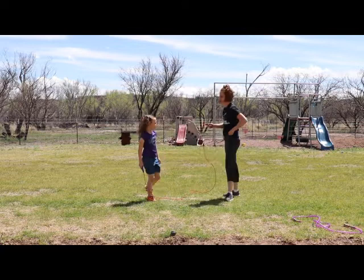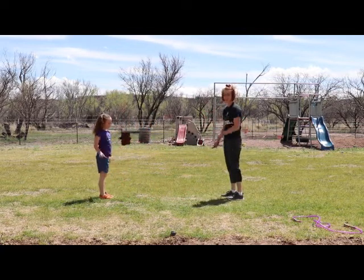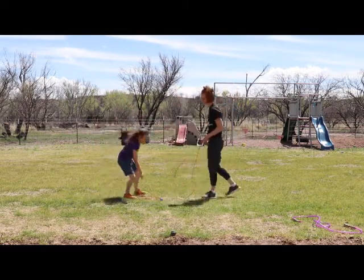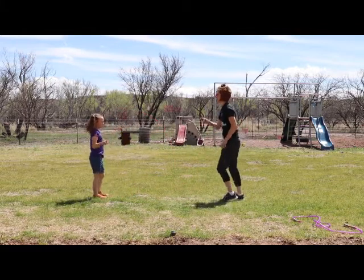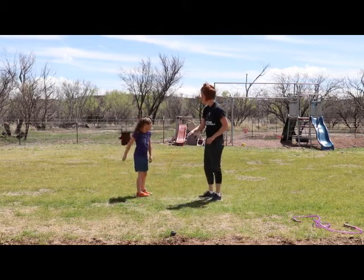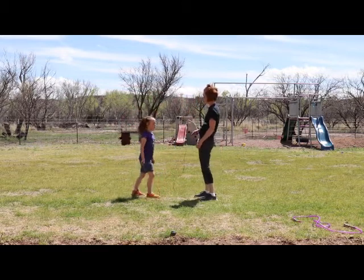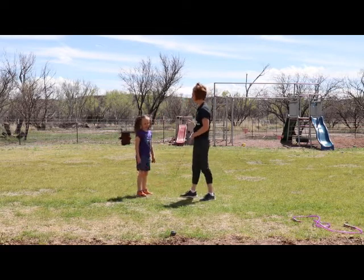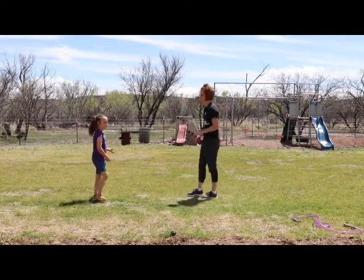The other way I like to do is we swing — go slow — and then you can add someone in, or you can add yourself in. This is how people do it at school — one, two, three. So like how you did it at school: you hit your feet and then go one, two, three — ice cream, soda pop, cherry on top, who's your boyfriend? Let's find out!